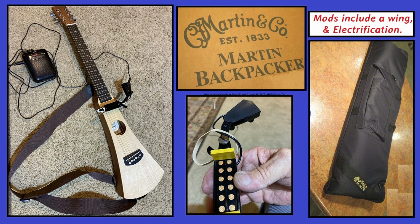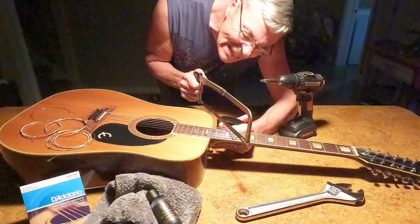Hello folks. Well, as promised in my last video on how I modified my Martin backpacker guitar with the wing etc., here's the video I promised showing how I restrung, restored, and ceramic coated my Epiphone 12-string guitar.